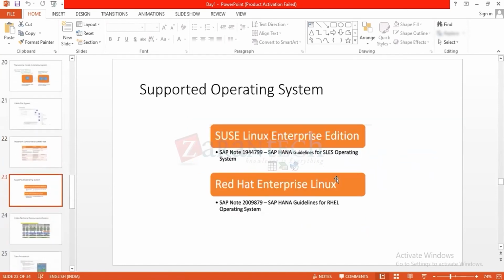Definitely I will be sharing this with you. We have these two options available: these are the two operating systems used for the installation of the HANA database. One is SUSE Linux Enterprise Edition and the other is Red Hat Enterprise Linux. These two operating systems we can use for the installation of the HANA database.